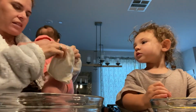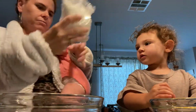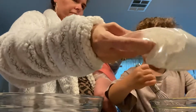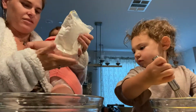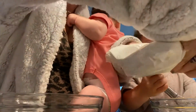Okay. Don't do what I do. Okay, here we go. Yay! Stir it in. Stir, stir, stir. Of course, I didn't open enough. Oh, I'm getting it on me. I'm getting it on Arlie. Oops. Silly mama. There we go.